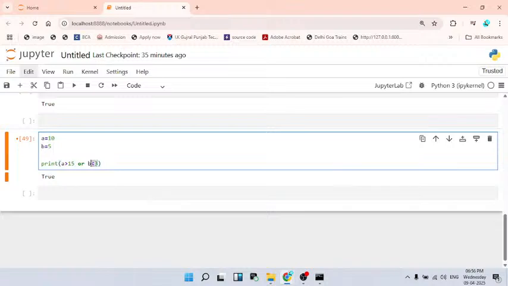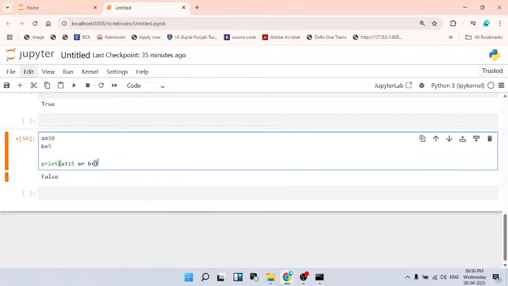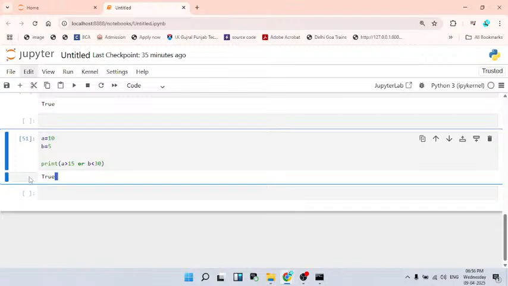No, both conditions are failed now. This condition is false and this condition is also false, so we print false. If I change it again to 30, this condition is false and this condition is true, now I run this, it prints true. Based on the or, if one condition is true, we print true in the terminal.